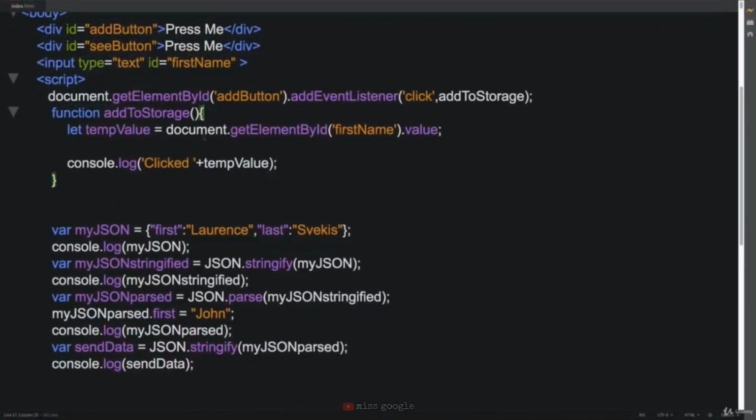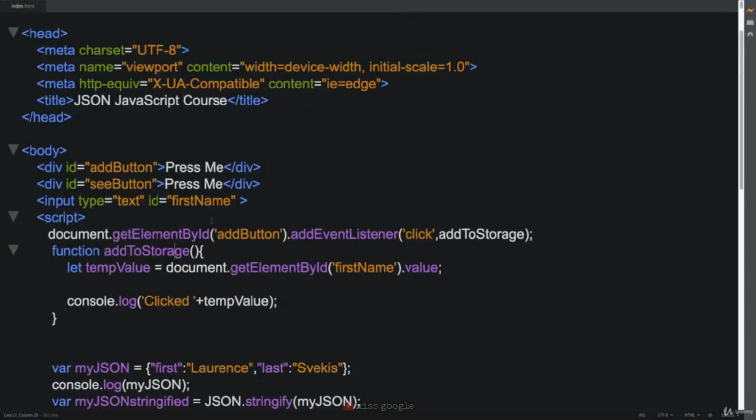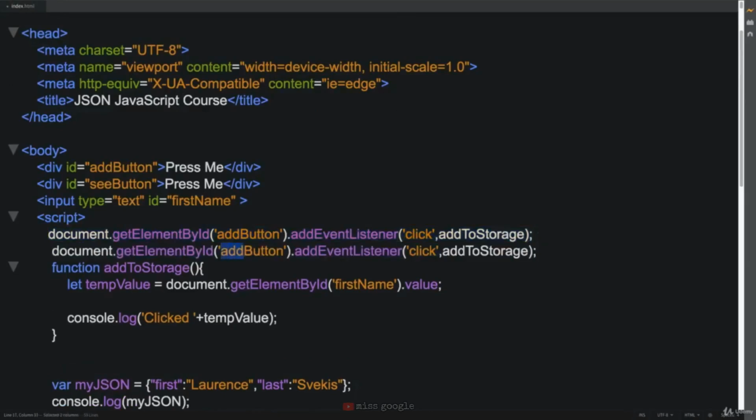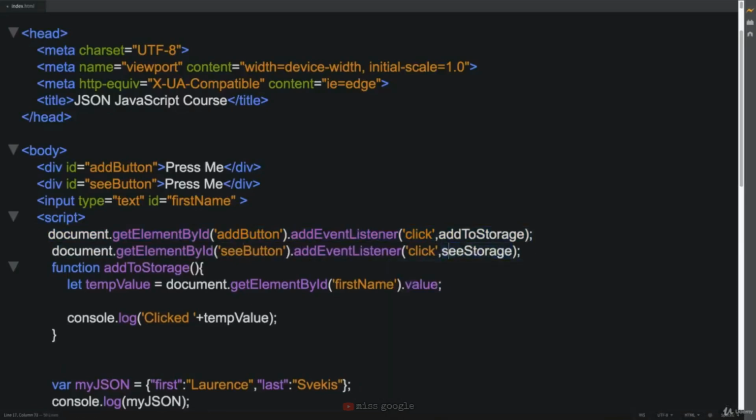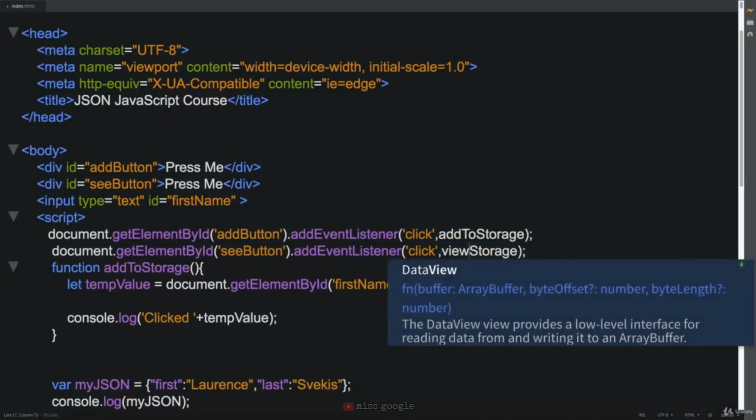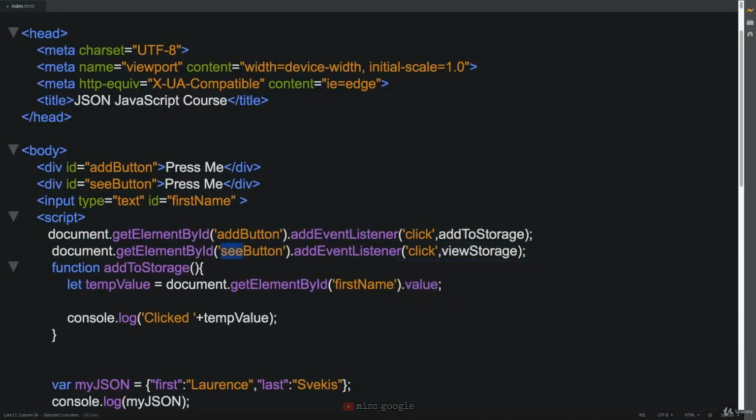So let me make this a little bit bigger. So we've got the two buttons, and this one is going to be add to storage, and this C button is going to be the one that views storage. Actually, view is probably better, sounds a little bit better. And we'll just keep it as C button, just to keep things simple.